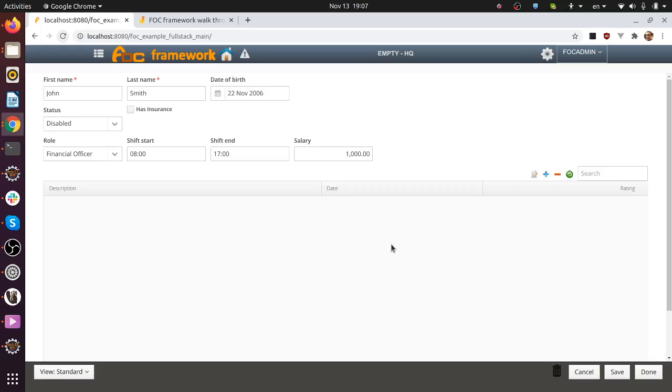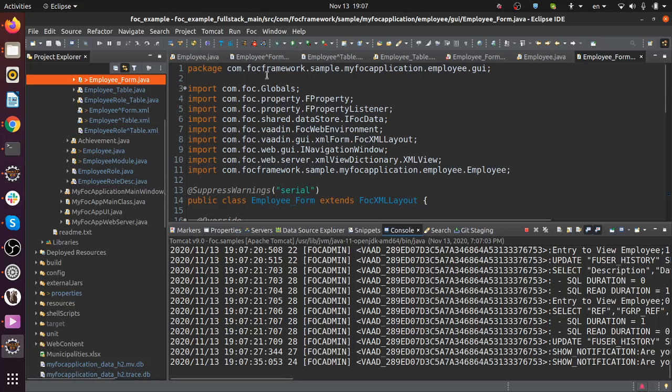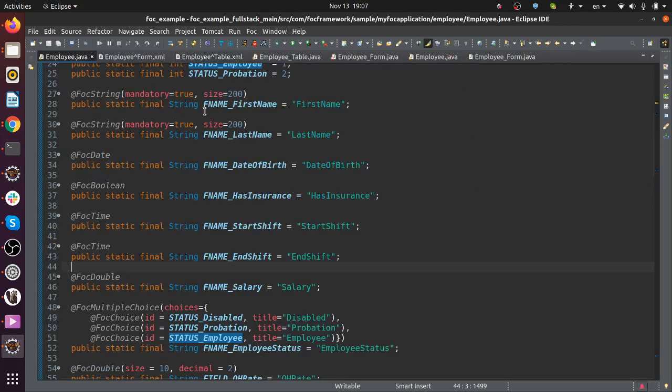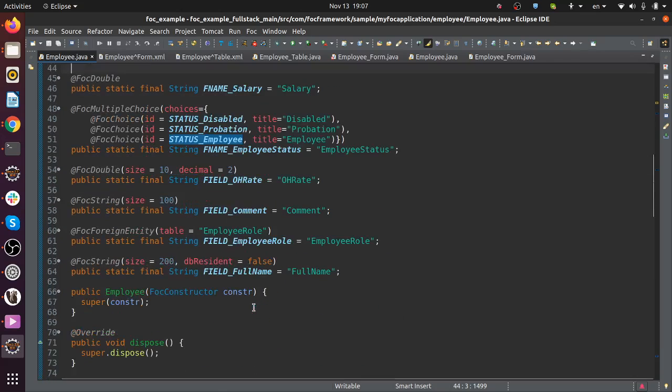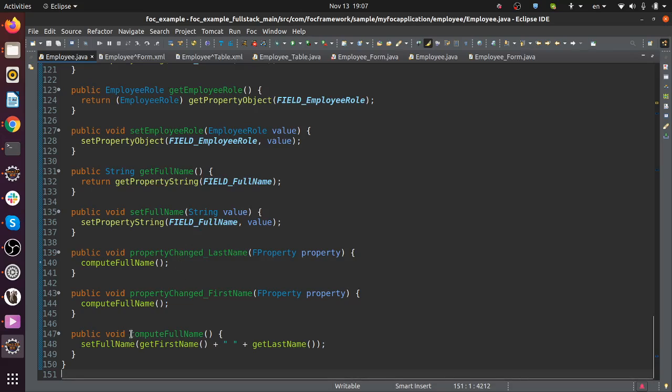So we did two types of listeners. The type of listener that was more permanent in the employee is like a control on the entity itself, allowing me to build my full name, may the change come from a GUI or not from a GUI, I'm in a form or not in a form.